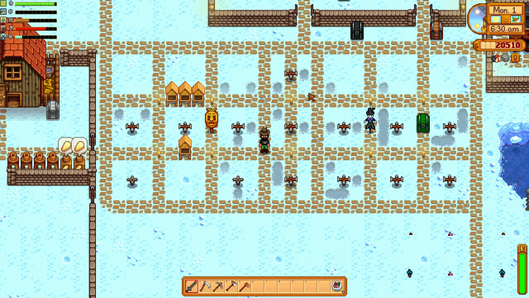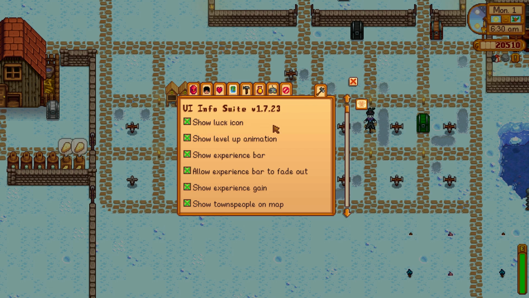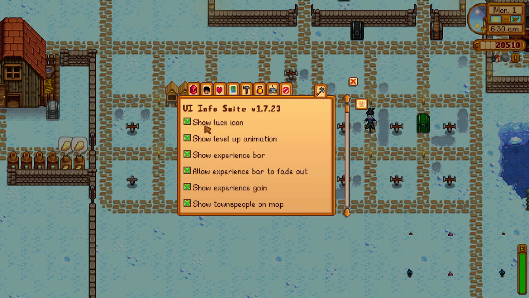The second mod that I have installed is the UI Info Suite user interface mod, and it gives you some extra tooltips and handy little features just to make things a little bit more accessible, shall we say. And it's fully customizable, and so I shall customize it right now. So these are some of the options that you can have on it.